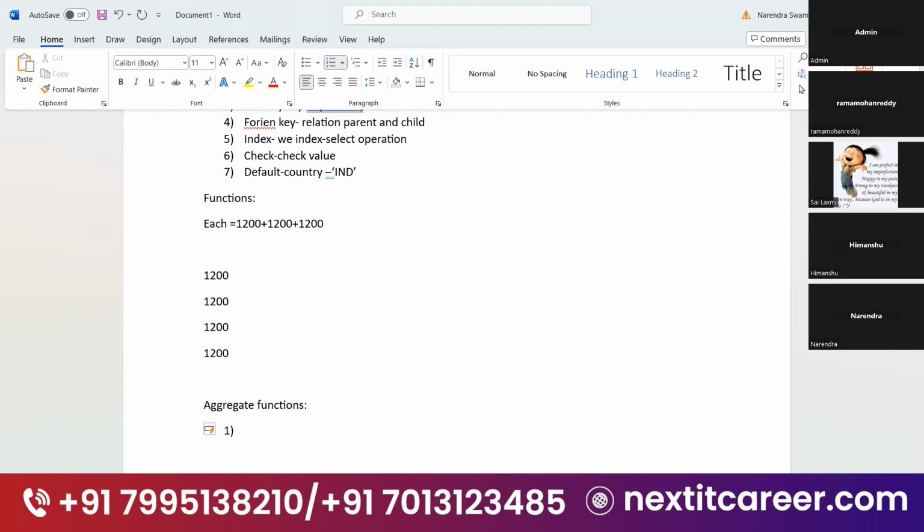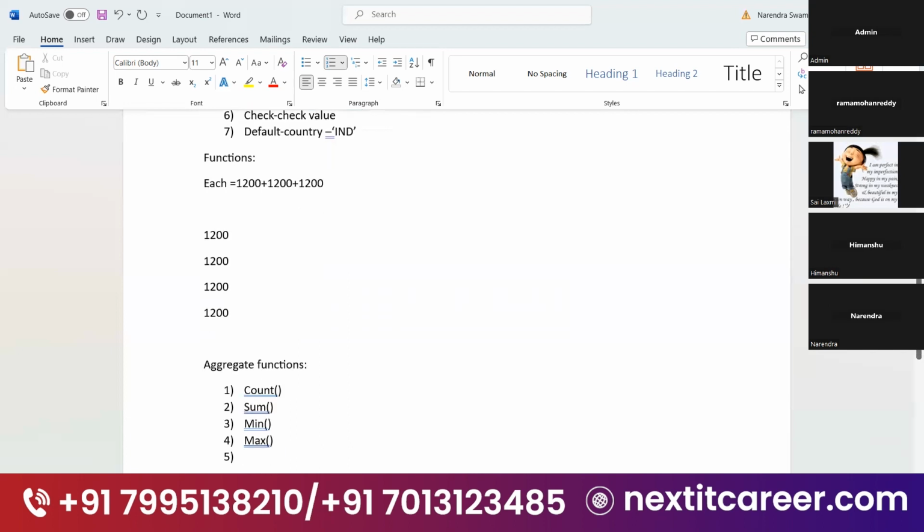First one is count. Count is one of the aggregate functions. Second one is sum. And the others are minimum value, maximum value, and average.